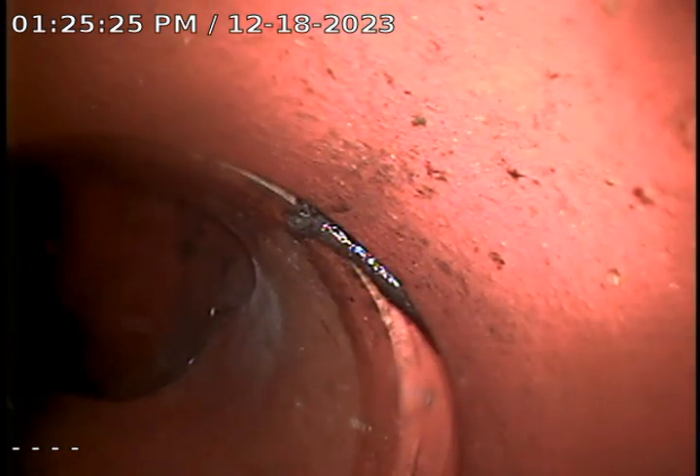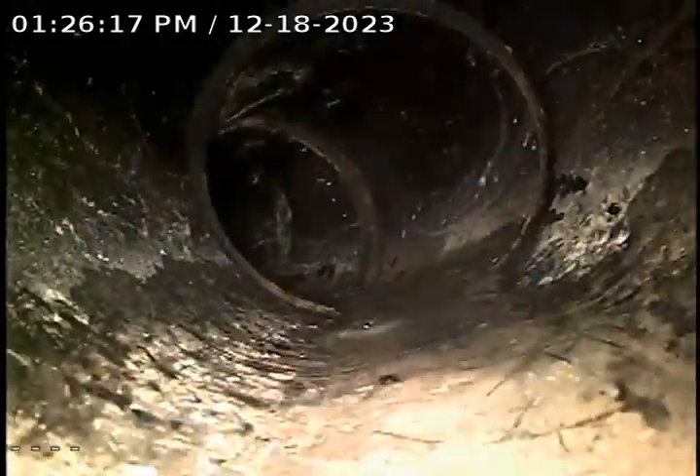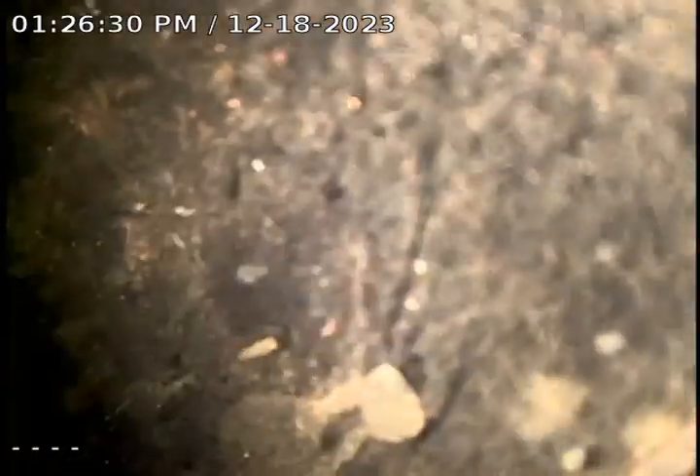I'm going to pause it. We'll take a look under the foundation. Now we're going to go back underneath the house and see what we see here. Looks like the lines under the foundation are also ABS pipe. Holding a little bit of water right there — a little small belly under there.